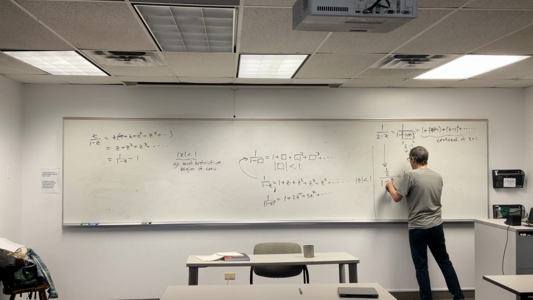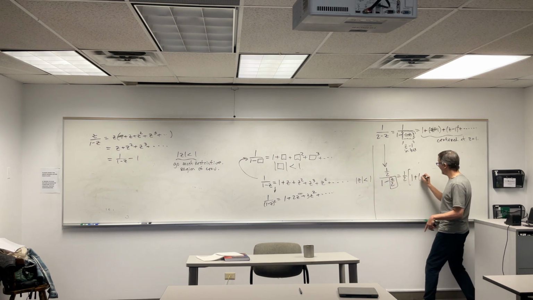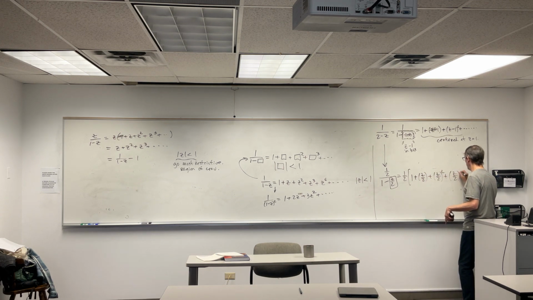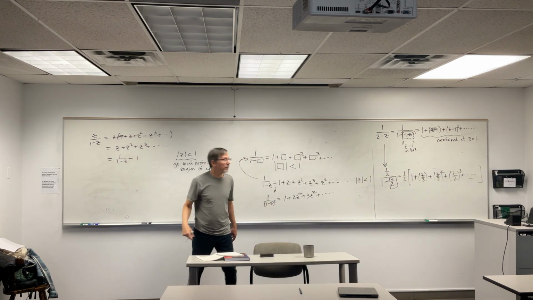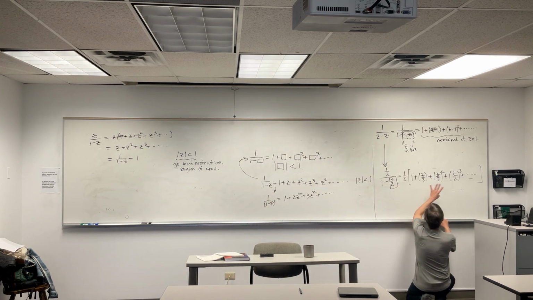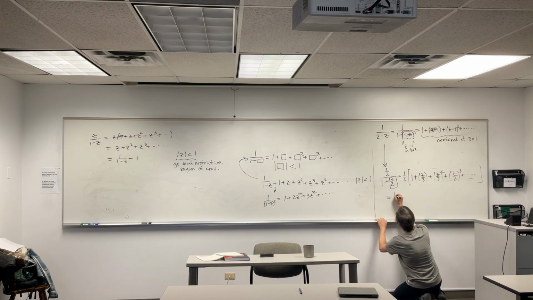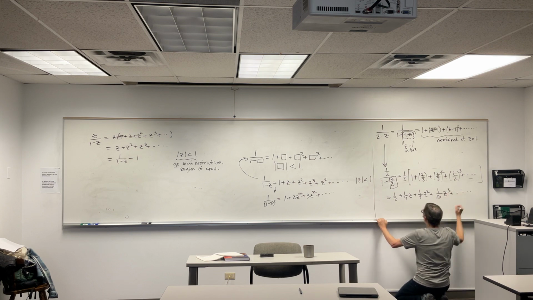So what I've got is 1/2 out in front, times what's in the box: 1 plus z over 2 plus z over 2 squared plus z over 2 cubed. And then simplify a little bit, because I want this to look like a series centered at 0, and I like my coefficients out in front. So this turns into 1/2 plus 1/4 z plus 1/8 z squared plus, now you see the rhythm, 1/16 z cubed, on down the way.